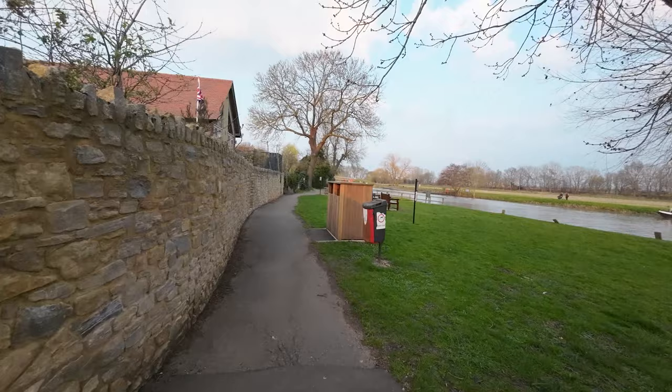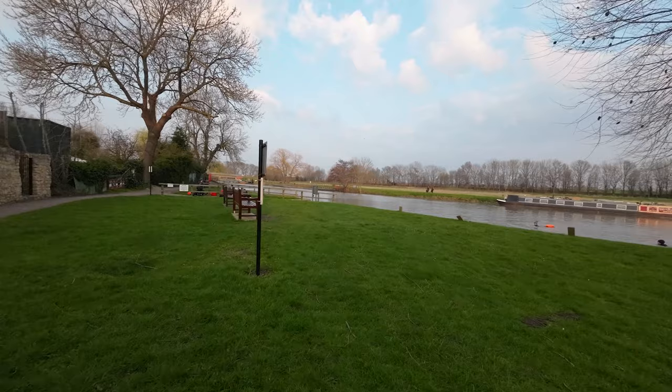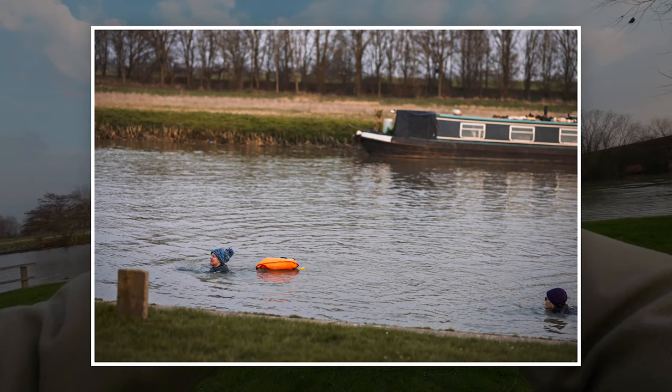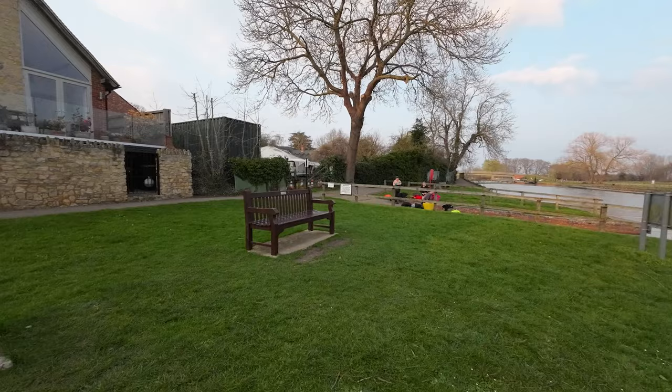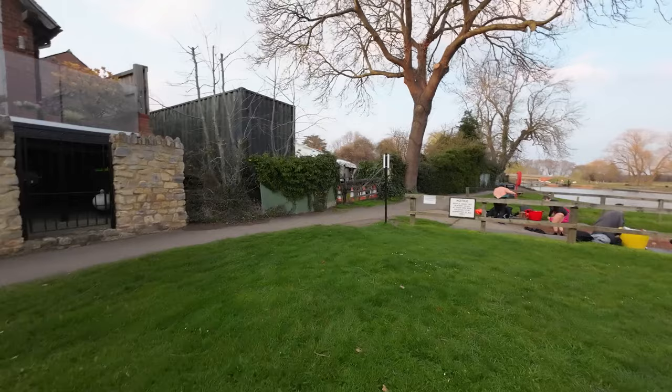As you can tell, I am wearing a coat and it is absolutely freezing. Look at these guys — I'm going to take some photos in a second. You can see they're swimming in the water, which is crazy. It must be like five degrees in this river. I'm going to switch back to people tracking now instead of the animal tracking I was using for the sheep earlier.